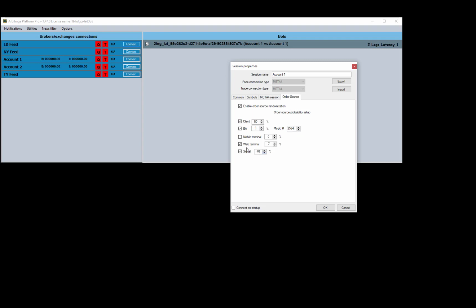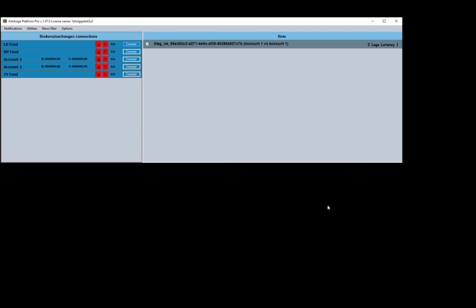If you see slippage, you can more carefully set up the order source. Click OK, and now you can run your bot.